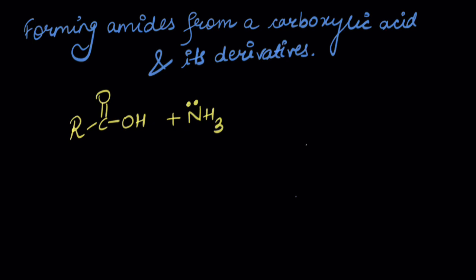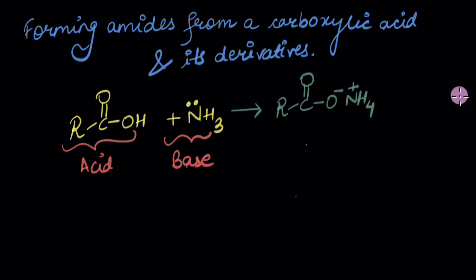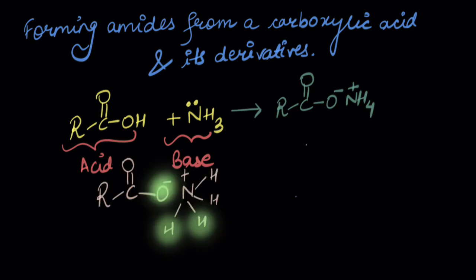What really happens is we have an acid and we have a base. There is an acid-base neutralization reaction that's going to happen and we'll get a salt. Whoops! That's not what we expected. How do I get an amide out of it? To get an amide, I have to remove H2O so that I get RCONH2, right? This has to go.